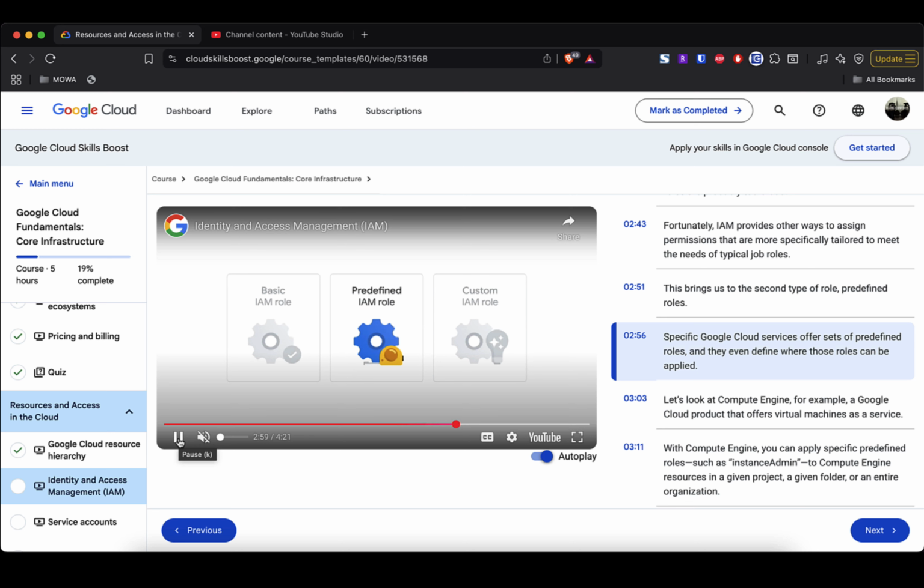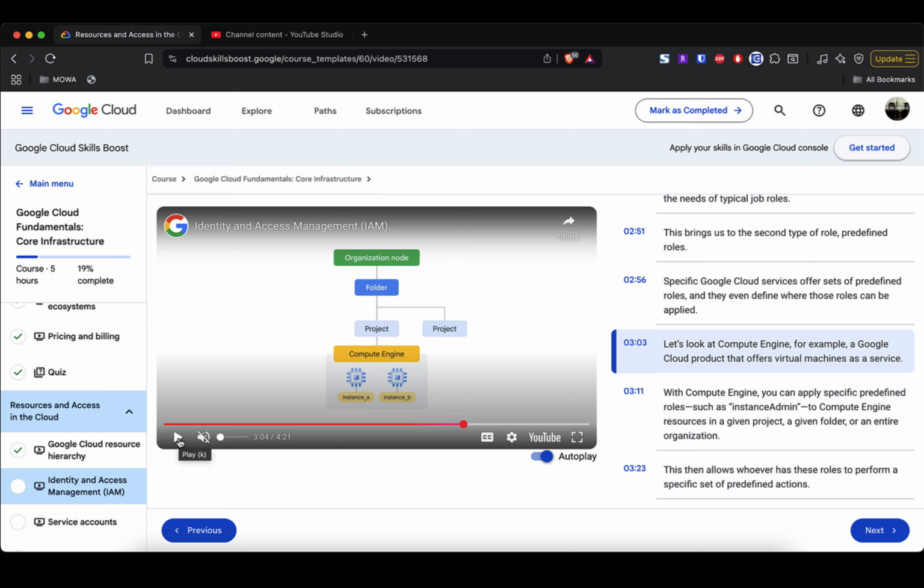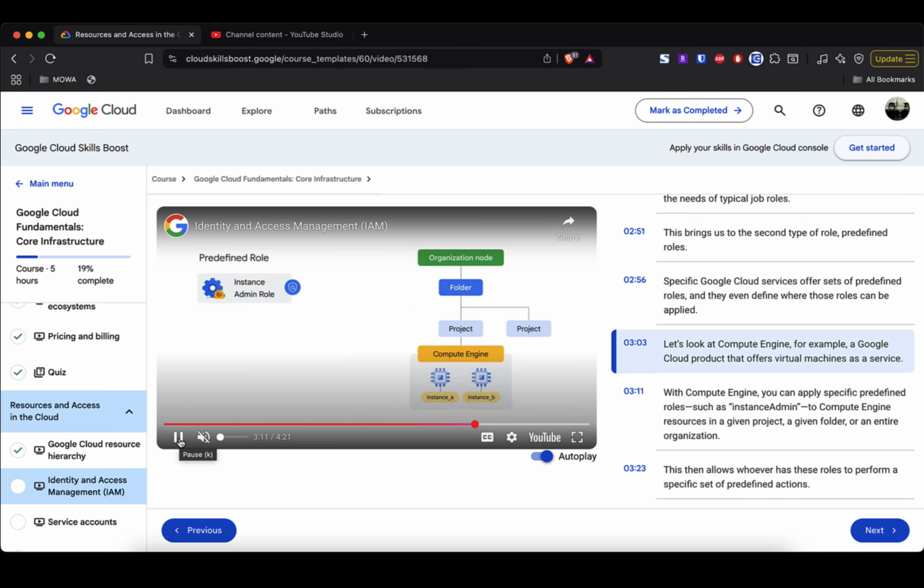Specific Google Cloud services offer sets of predefined roles, and they even define where those roles can be applied. Let's look at Compute Engine, for example, a Google Cloud product that offers virtual machines as a service.